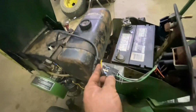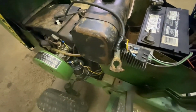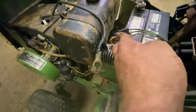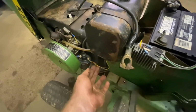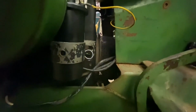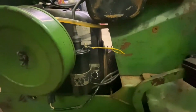Wait a minute here. That's the wire that... Why the hell does that wire go down to the... Well, I think I just found the problem. No, wait a minute. Yes. Why does that go down here? That's the problem right there. That's hooked up to the wrong wire. What the hell? This wire comes off of the voltage regulator. That's sending power right to the coil.